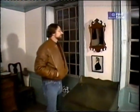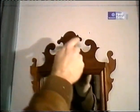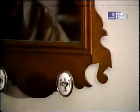And here's the mirror that I want you to see. There's scores of these throughout the museum, but none better than this one or more elegant. Nice fretwork, probably all cut with a handsaw. Seems to be a mahogany. And a nice molding that surrounds the mirror, with some mitered corners. I think we have to have a couple of these.